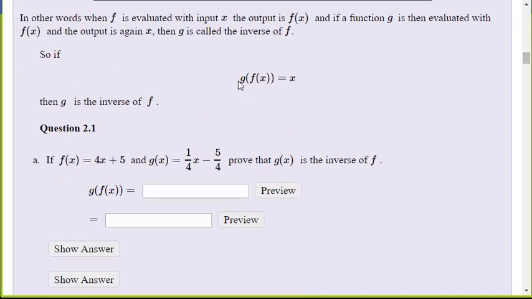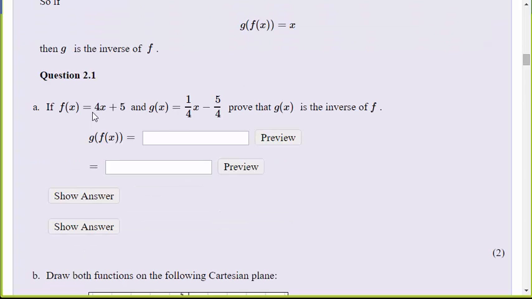Now how could we prove that? In other words, it's what we saw in the previous one. If I take my f of x, the answer that I get from f of x, and I put it into g of x, and I get my original answer that I put into x, my original value I put into f. So now we must use this to prove that these two are inverses of each other. And so they give us a clue here. We must take g, and in the place of x, I must put f of x. So let me do that for you.